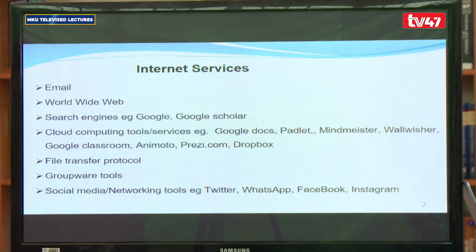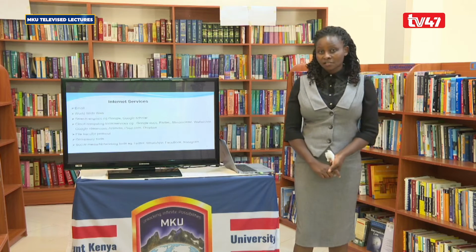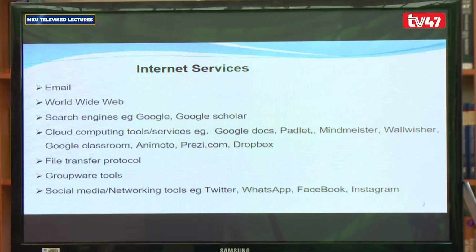The next one is search engines. I am sure most of us are familiar with Google as a search engine. We have Google Scholar for people who want more academic content, or qualified content for academic use. Now, what is hosted on the World Wide Web is so massive and so huge that it can really overload you. So for easy access and easy retrieval of content from the internet, we use search engines. So you are able to specify the focus.